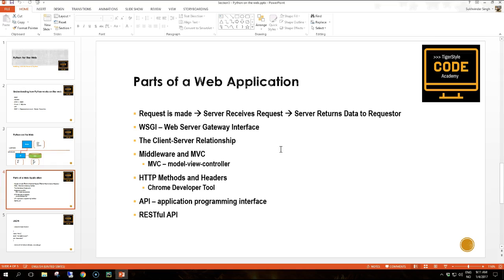Or how can the server tell that the app is written in Python and not, say, Ruby? So that's where WSGI comes in. WSGI, or Web Server Gateway Interface, is how your web server, like Apache, knows about and can run Python files. And again, it is beyond the scope of this course to delve into the intricacies of WSGI. Just know that modern web servers support it, and if you want to run Python on a server, that server needs to have WSGI available.